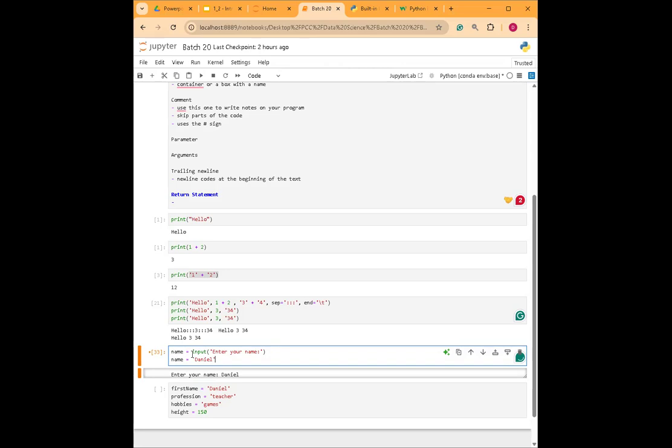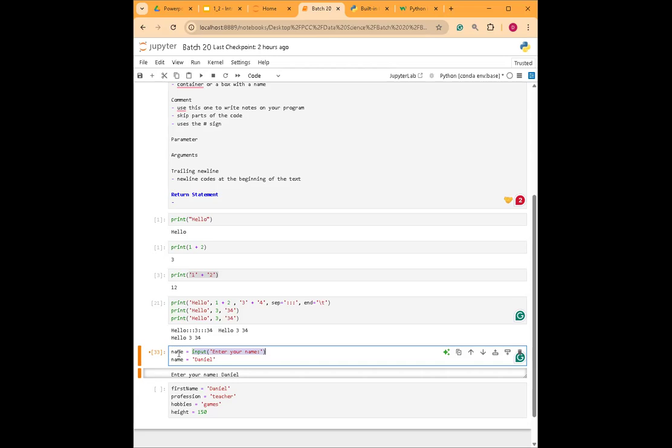So what is it doing? You can say that it's changing this line of code into this one and then assigning it to the variable. So Python is processing the input function first.